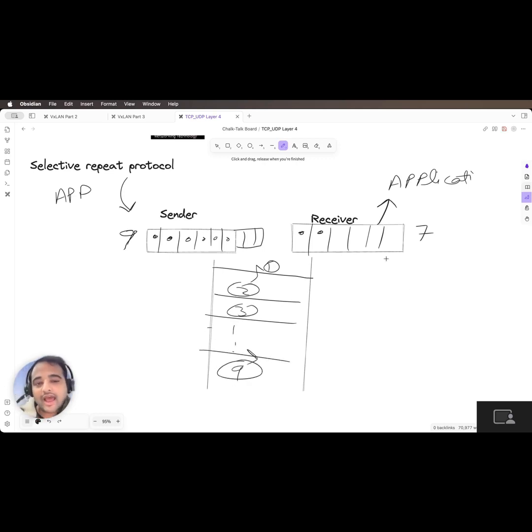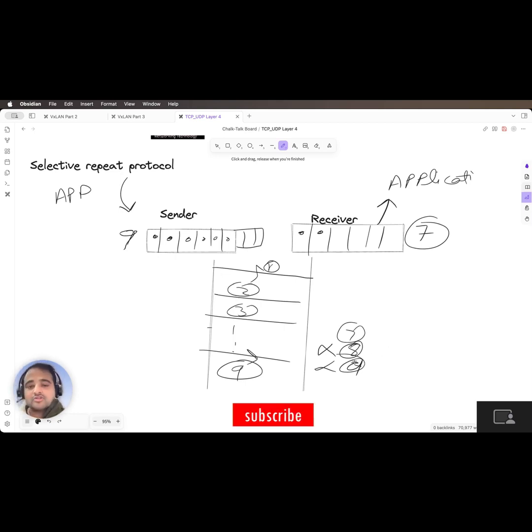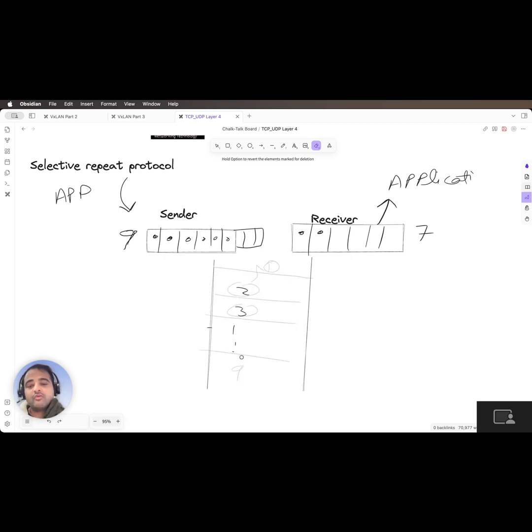But I don't have a buffer on the receiver side to accept 9 packets. I have a buffer size of 7 here. So it will drop 8 and 9, basically, because it starts from 0. So it drops the last 2 segments. So there should be some mechanism so that the sender and receiver know what your buffer size is, how much buffer size you have.